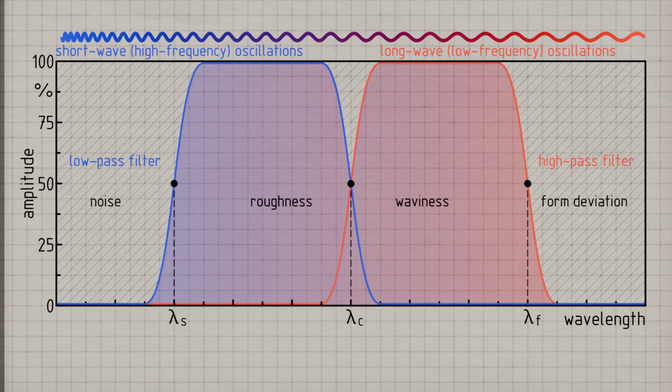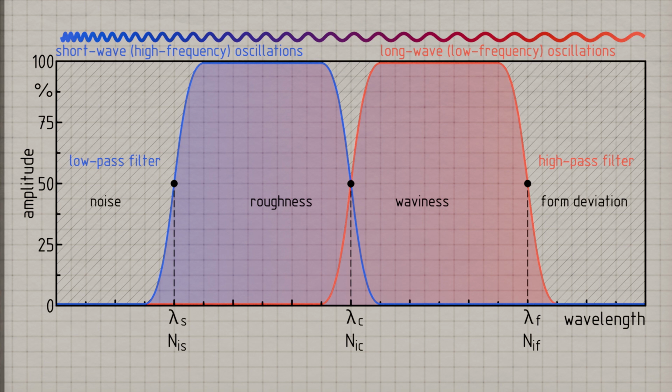According to the new standard, the specified cutoff wavelengths are no longer referred to as wavelengths but as nesting indices NIS, NIC, and NIF, since nonlinear filters are often used which do not have a precise cutoff wavelength in the strict sense. Hence, the more general term nesting index is used.